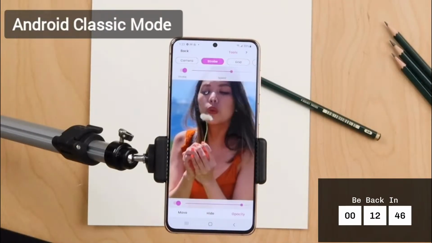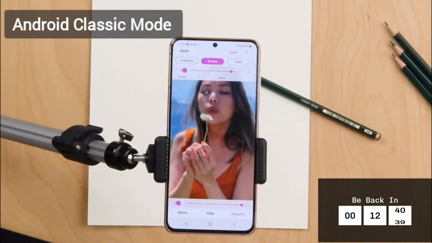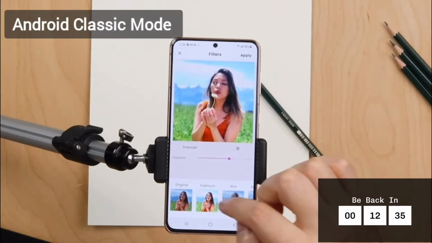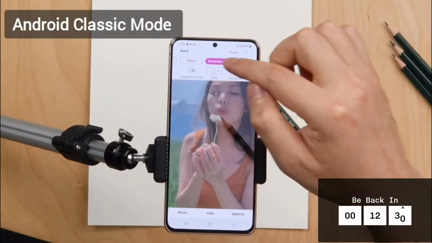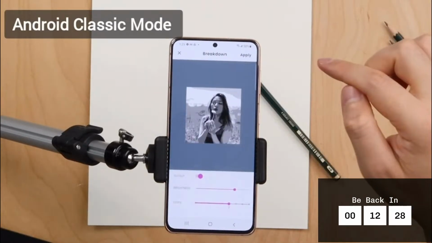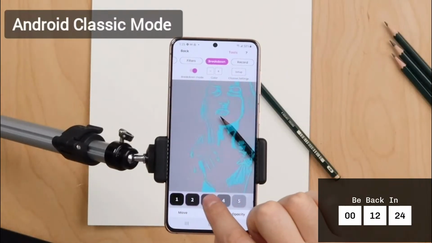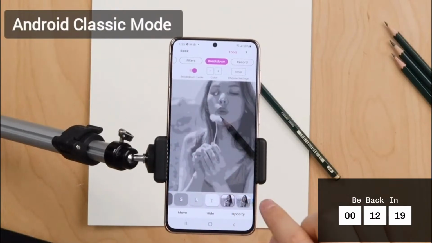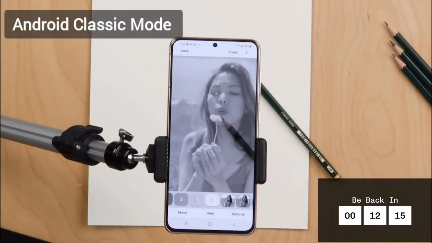One of the most powerful tools in the app is the strobe feature. This strobes the image on and off, so that you can compare color values and you can see places where you still need to draw. In addition to the multiple filters in the Filters tab, there is also the Breakdown feature in the Breakdown tab. This breaks down your image into layers by color value. For beginners, it turns your photos into a draw by numbers project, or for advanced artists, it can help you analyze the structure and composition of what you are about to draw or paint.